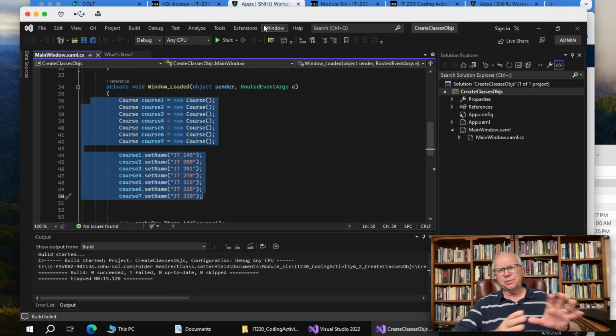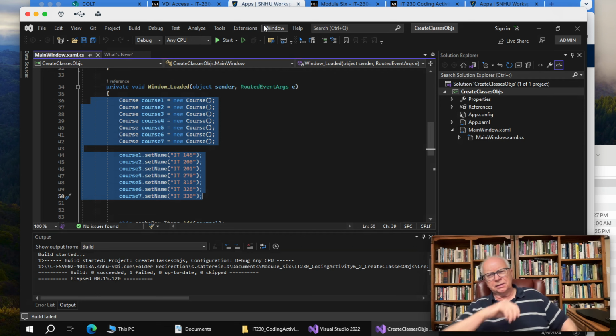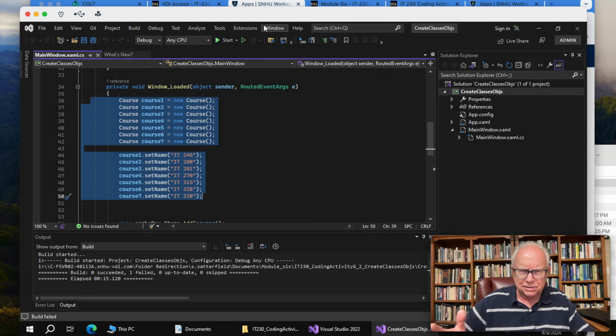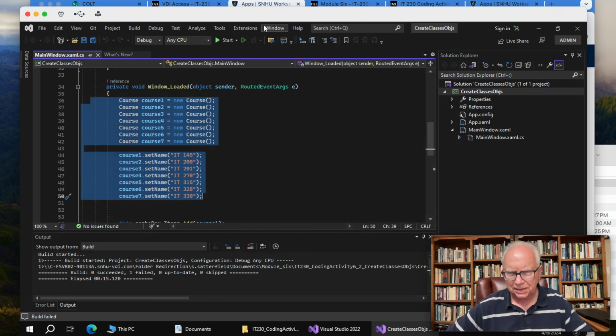Now this is way above and beyond anything in the curriculum for this course, but I think it's important to show you because in a real world application, you're not going to have your data hard coded into the application. You're going to be getting it from somewhere external to that application, more than likely from a database.